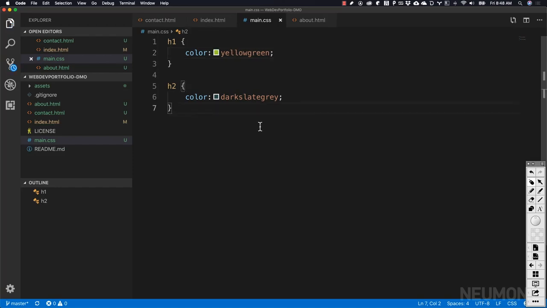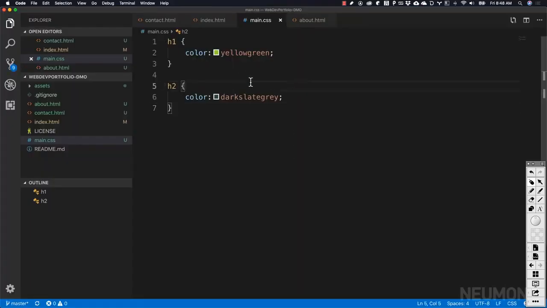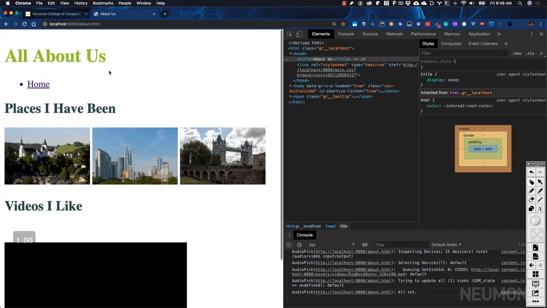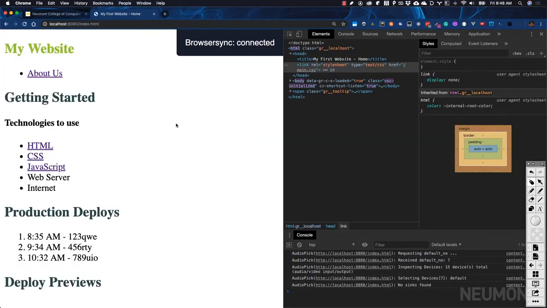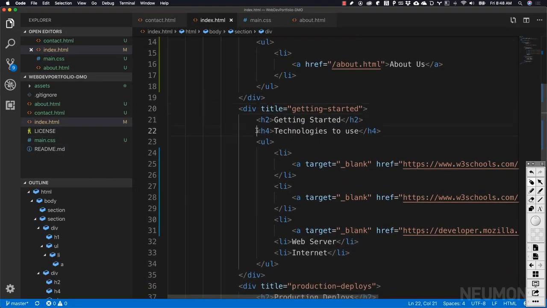Picking some really ugly colors, but we're doing that in order to make sure we can really see that things are being altered in the page. Probably not colors we'd choose in our regular web development. All right, so we've got a dark slate gray for our H2s. We've got this yellow-green for our H1s. And then we did see on our home page, we have an H3 right there. We go look at this. Oh, it's an H4. We've got ourselves an H4 right here.